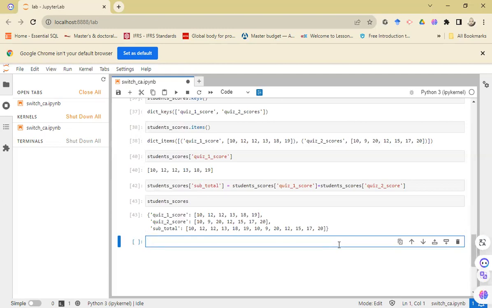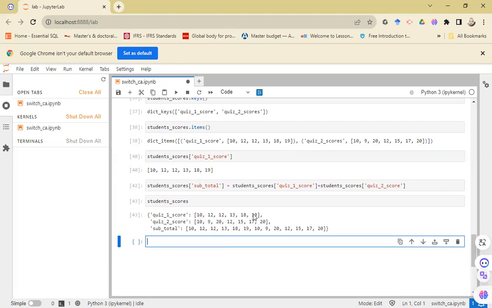The subtotal is not like we wanted it to be. We wanted it to add 10 to this 10, 12 to this 9, 12 to this 12, 13 to this 15, 18 to this 17, and 19 to this 20. But this is how it did it.